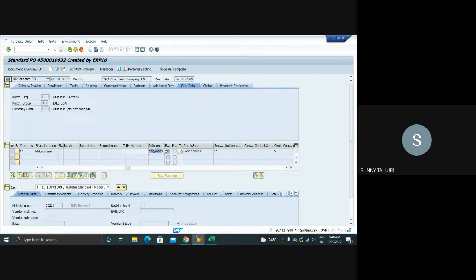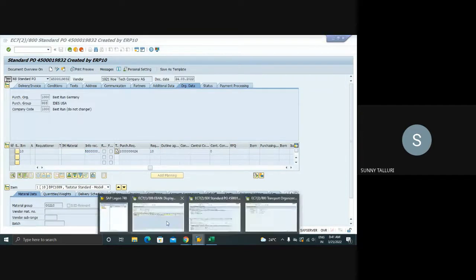That means if anyone asks with which reference a PO can be created, you can say it can be created manually with reference to an info record, or a manual PO without any info record, without any PR. Or it can be created with reference to a purchase requisition, where you will have the info record information, or you can have a contract, an outline agreement.